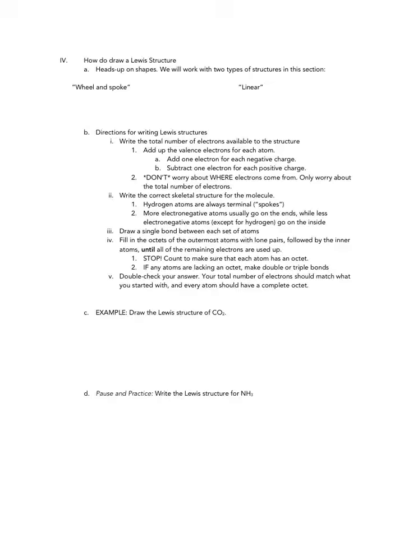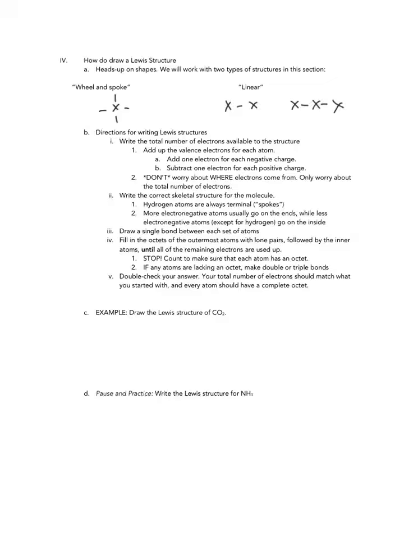First, to start, we will encounter two different types of structures in this course. Linear structures, which have between 2 to 3 atoms, and then wheel and spoke structures, which have 3+ atoms in them. So there's two possible types of arrangements that we're going to make. If we do anything wonky, I'll give you a skeleton starting out. And generally speaking, we put the less electronegative atom in the center, unless it's hydrogen, which always goes out on the outside. I've got the protocol for determining Lewis structures in the skeleton notes, but I'll demonstrate it by walking through some practice examples.